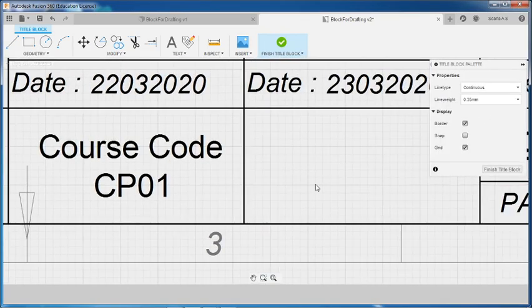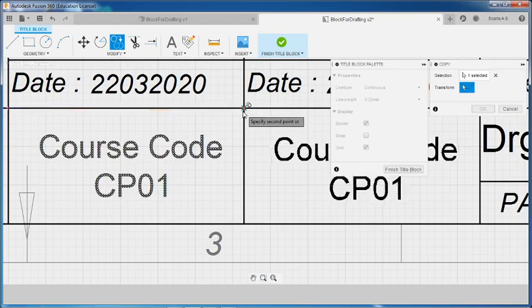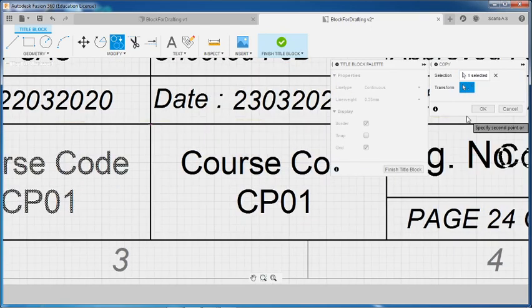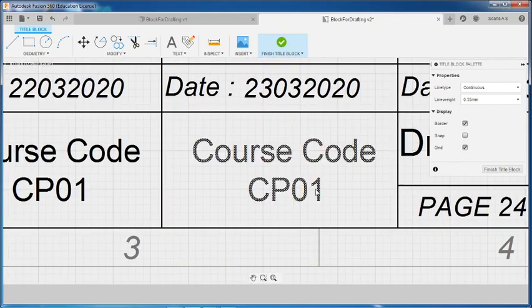Okay, now copy this item. So transform from this point to here. So this is semester code.